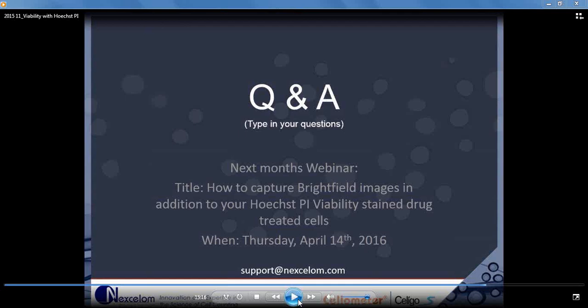Yes, that's a great question. So there are multiple parameters to really think about. The speed at which the Celigo acquires those images will not be slowed down. The actual hardware in the Celigo has been optimized to such effect that it takes images so quickly that the speed at which it takes images is not slowed down by concurrently running an analysis mode. However, if you are acquiring images and analyzing at the same time, your analysis speed will be slightly slower compared to doing analysis only with no image acquisition.